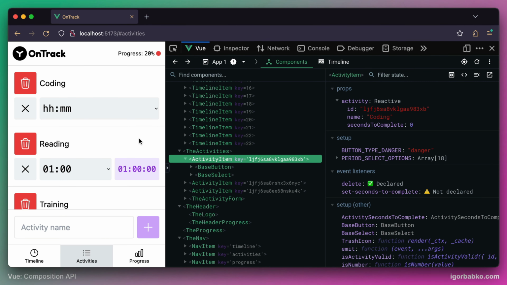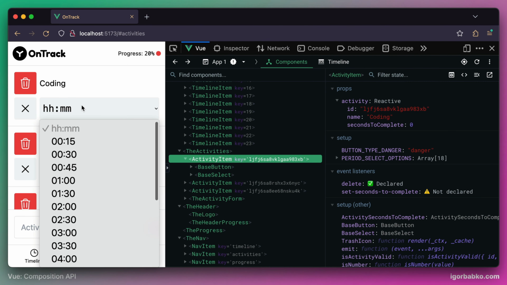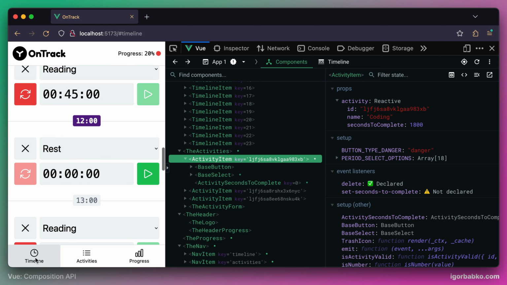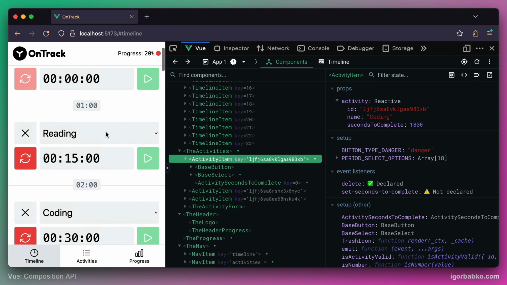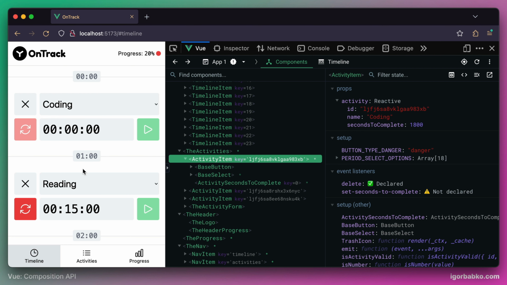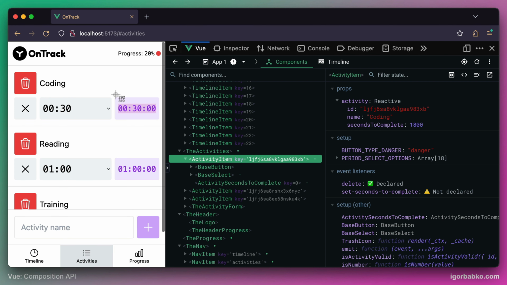Let's continue, and now that we have a component which shows remaining time for a particular activity, this time is not automatically updated whenever we select new time by using this select box. And also whenever we're gonna track the time for this activity on the timeline page, we're supposed to sum up all these tracked times and then subtract this total time from the remaining time, just to calculate how much time we still need to spend to fully complete particular activity.